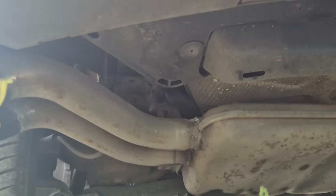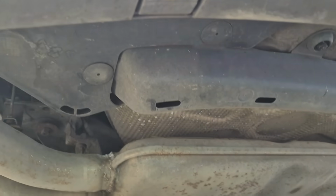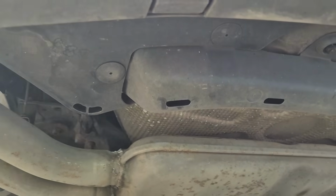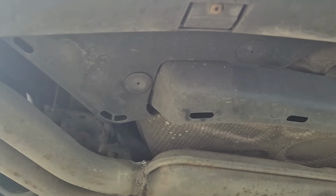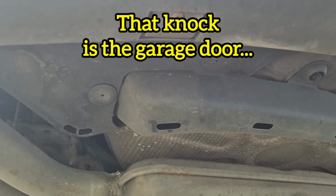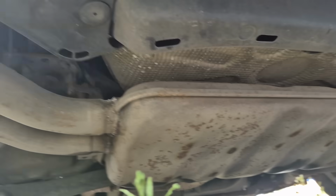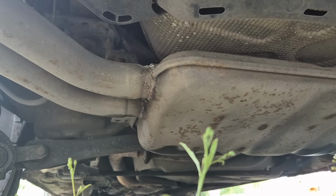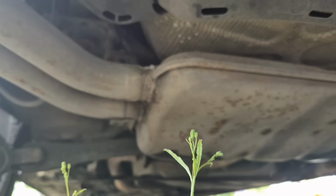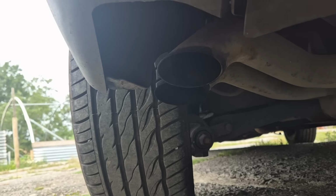Right, let's get under this side then. Oh, I should be lying on my car creeper really, shouldn't I? If we move this around. Oh yeah, there's a lot of play there, but none of that is a knocking noise, is it? Now it's moving around a lot, but it's not actually hitting anything. So I think perhaps we've actually got a worn bush or two in this back end, of which there are a huge number. That may or may not get fixed. That's a good tread on the tyres though. That's good.